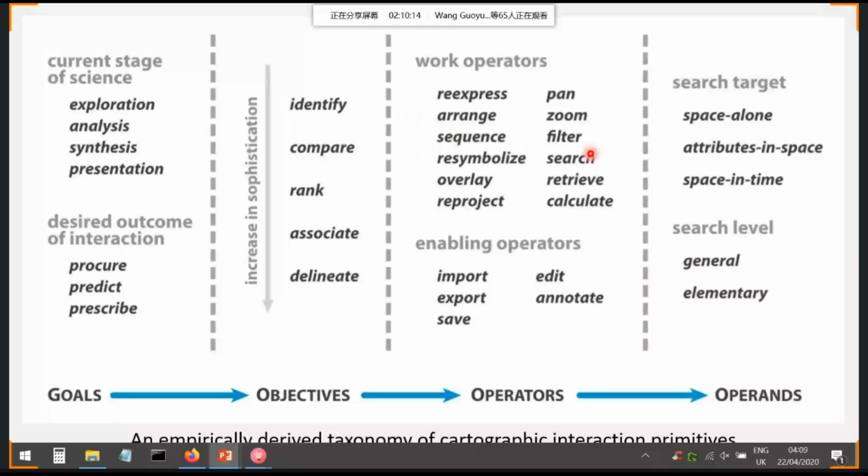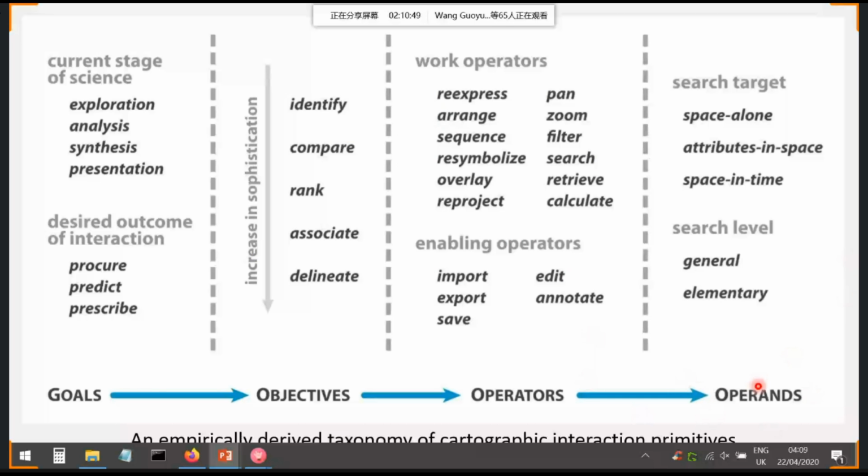I mentioned zoom or pan, but also to filter, to search, retrieve, calculate, reproject, overlay, resymbolize, sequence, arrange, re-express. So these are all potential operators we can use then to interact with the visualization or the map. Enabling operators are import, export, save, edit, annotate. So they have a bit different kind of function, more general.